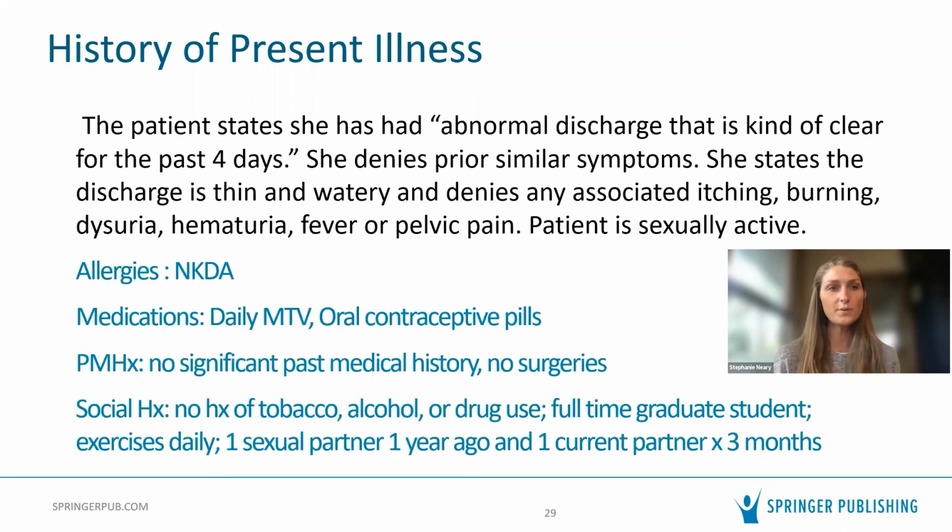So in this short HPI, we can see some really key things here. We see that there are no prior symptoms associated with this. We see the characteristic of the discharge, which is thin and watery, and then those associated symptoms, which are going to help us when we go over the review here.